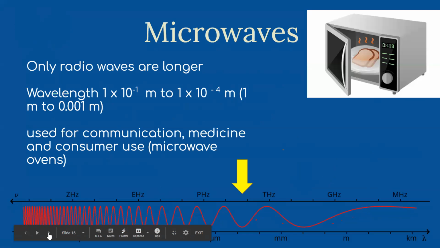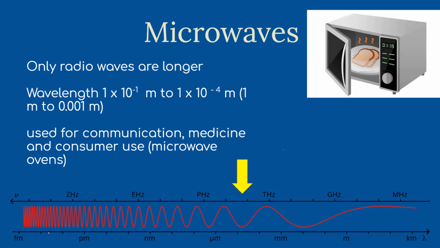Second up, we got microwaves. So microwaves is gonna be next on the list. They're bad, but they're not as bad. They're bad, but they're not as harmful. So microwaves is gonna be next on the list.